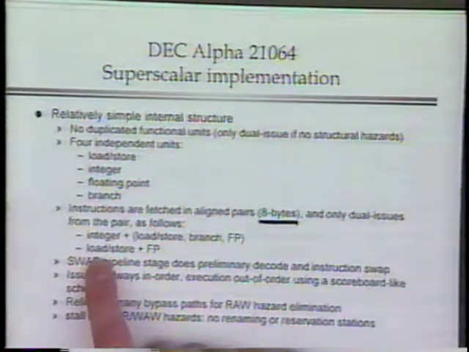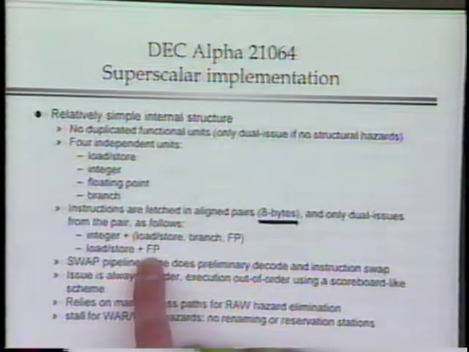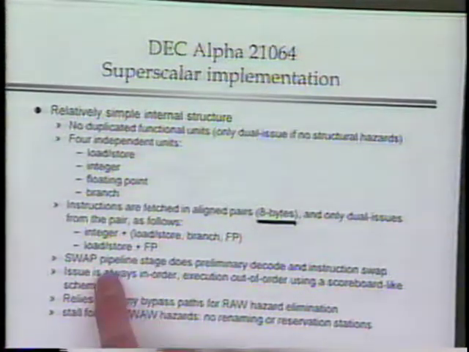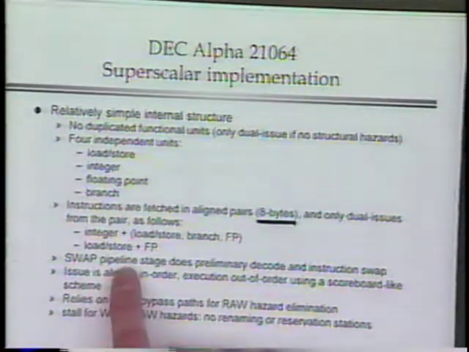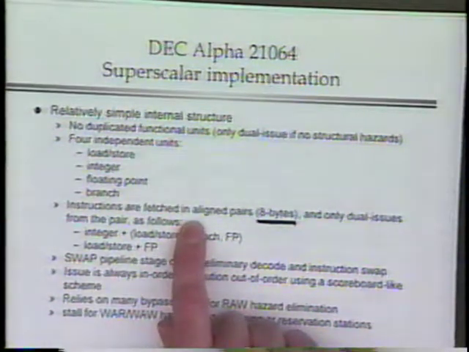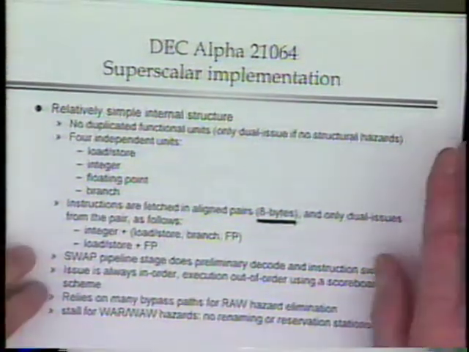They can also issue a load store and a floating point operation in one cycle. Some of the other combinations which you think might be able to issue can't be issued because of restrictions on data paths. They have added an additional pipeline stage because these two instructions are fetched and basically wind up at the head of the queues for the pipelines.